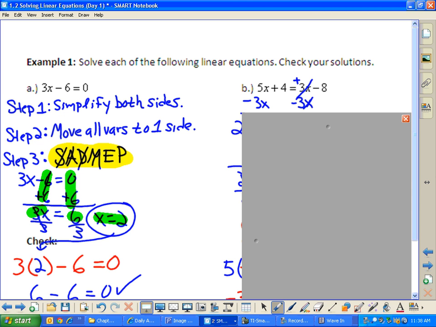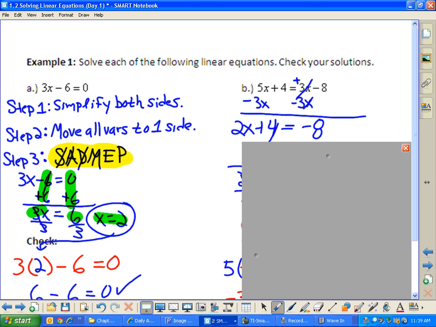Remember, you're always following your golden rule of algebra, like the golden rule of, I don't know, life, right? Do to one person what you would have done to you. Is that reciprocity there, yeah? Okay, well, in algebra, we have that same thing. You got to do to one side of the equal sign as you do to the other. So we subtract 3x from both sides. 5x take away 3x is 2x.